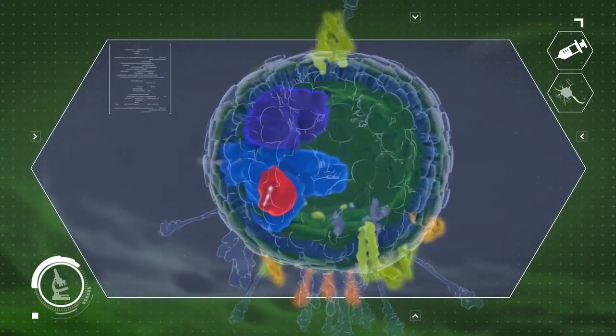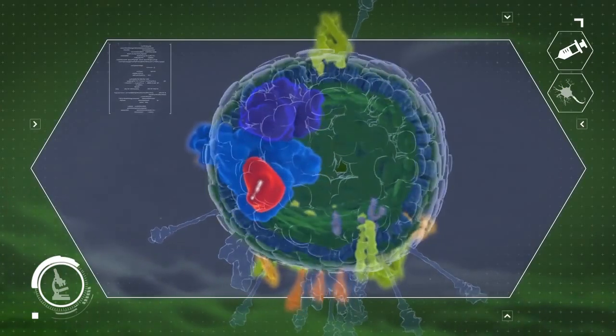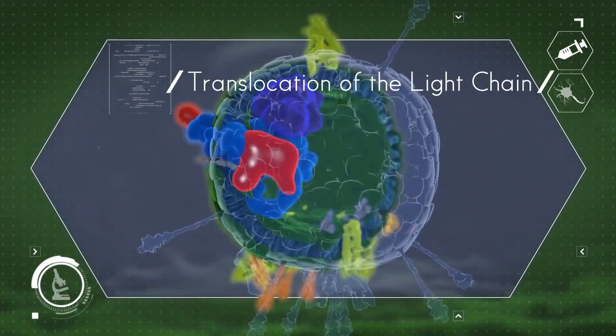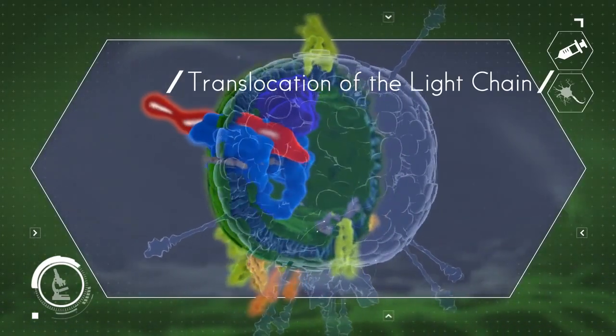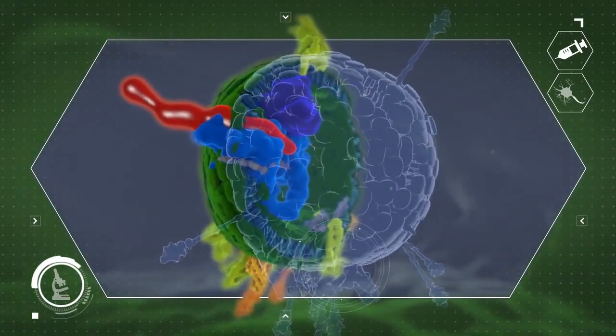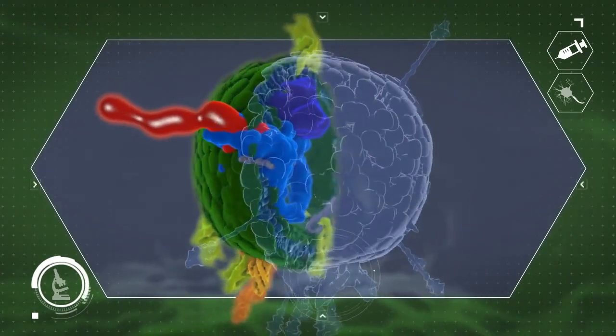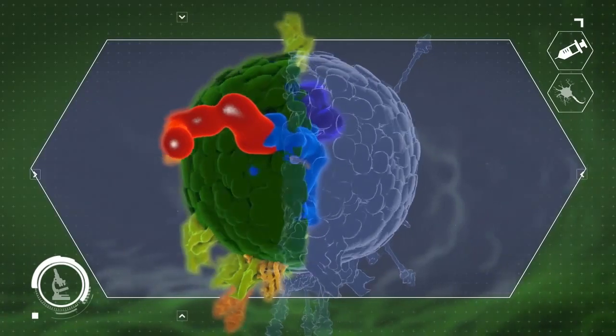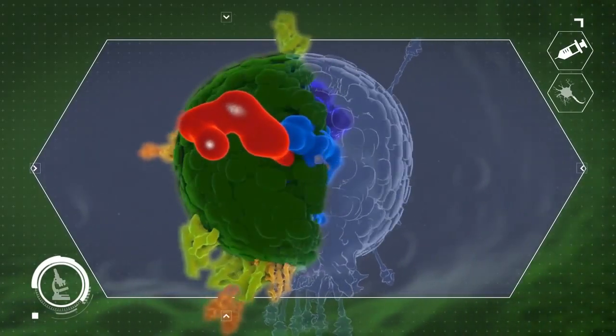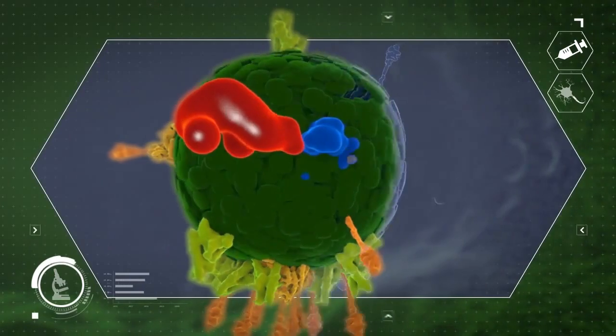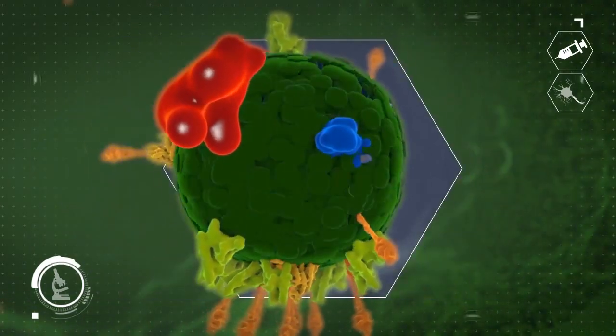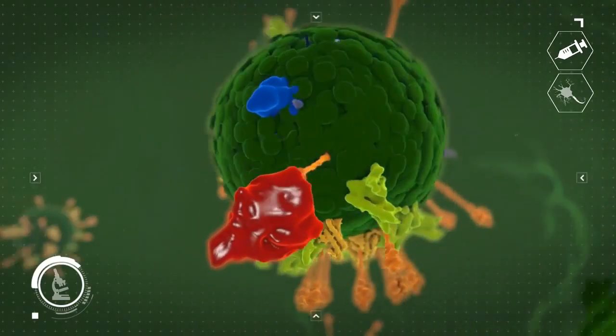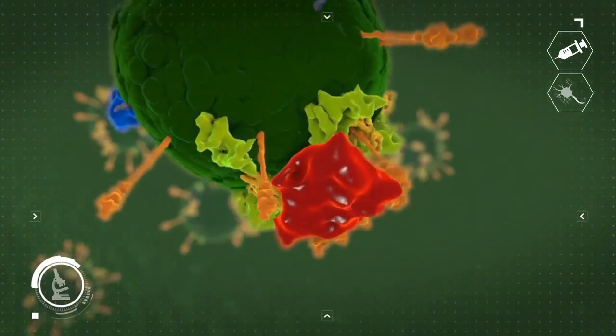A part of the heavy chain binds to the inside of the vesicle in search of the vesicle membrane to form a pore and actively acts to transport the light chain across into the nerve cytosol. This part of the heavy chain acts as a chaperone for the light chain, the active part of the neurotoxin, as it unfolds and crosses the vesicle membrane. The light chain, the active part of the neurotoxin, is then released free in the cytosol in order to reach its final target, the SNAP25.